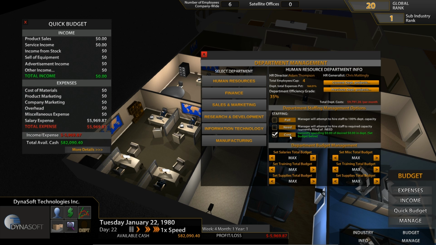But basically, when you click cost, what it's telling the manager to do is base their hiring or their staffing protocol, if you will, on how much money you have designated for them to have. So once I say that, we're going to go down here, because this is the set salaries total budget. If you leave it at max, you're essentially telling your manager that there is no limit to the cost they can spend for the top talent in every seat that they fill. Okay, so if you leave it at max, typically you're going to attract very talented, very educated, very skilled workers.